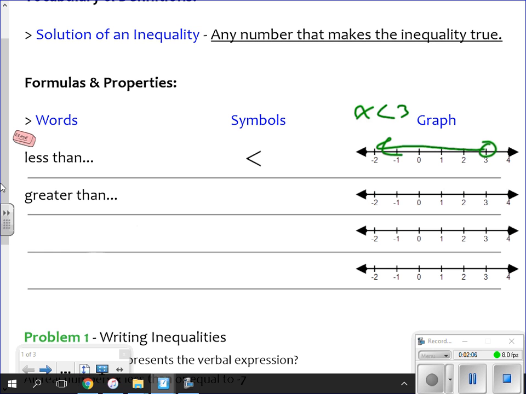We have greater than, pointing in the opposite direction. Okay. Greater than symbol. For example, if I have X is greater than 1, that means I have everything larger than 1. Is X actually 1? No, X is everything larger than 1. Does that mean we start at 2? No. Because yes, 2 is larger than 1, but isn't 1.5 larger than 1? Isn't 1.25 larger than 1? You don't start at the next whole number up. You start just larger than that. 1.00001 is larger than 1. Okay.